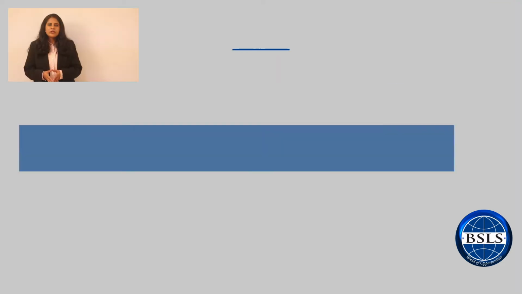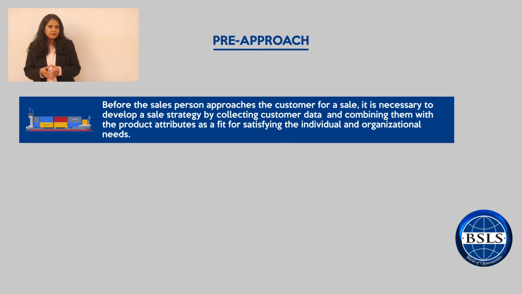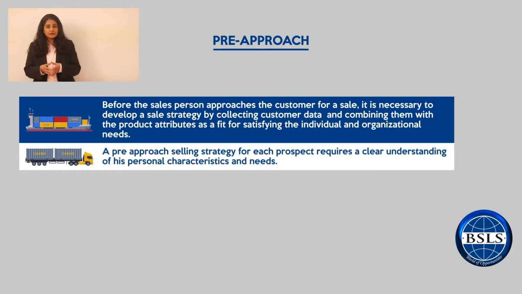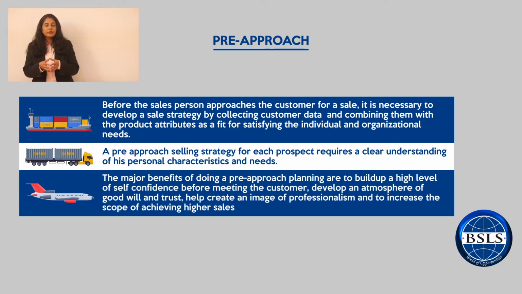establishing the contact. Before a salesperson approaches a customer for a sale, it is important that he collects all the information and data about the customer. This is called a pre-approach strategy. A pre-approach selling strategy for each prospect requires a clear understanding of his personal characteristics and needs. The major benefits of doing a pre-approach planning are to build a high level of self-confidence for the salesperson before meeting the customer, develop an atmosphere of goodwill and trust, help create an image of professionalism, and to increase the scope of achieving the sales.